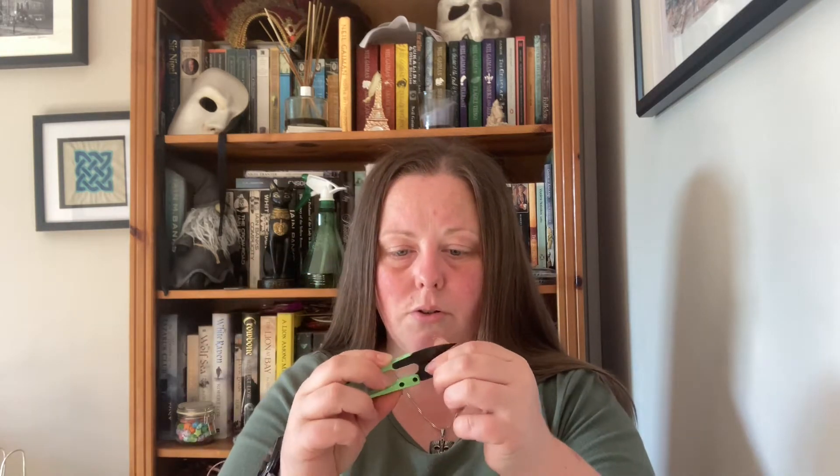The topic of this video is how to take a cutting from a mint plant and how to propagate it in order to get another plant. I'll be going outside to show you how to do this. All you will really need is a container of water and some snips — like some secateurs. I have these mini snips that make it a lot easier to cut delicately.